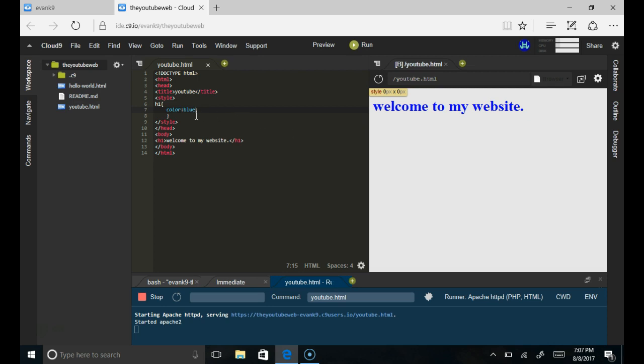And now I'm going to show you how to do that with a p tag. So it's the same thing, but instead of h1, you're going to use p. And then inside, I'm going to make this one red because I can. But there we go.